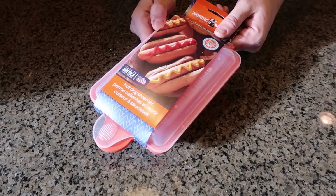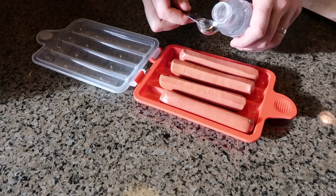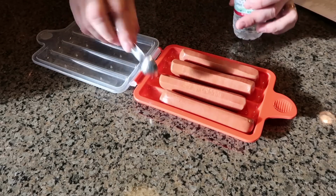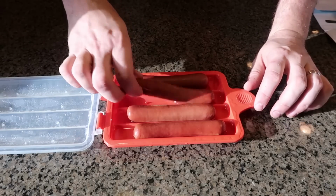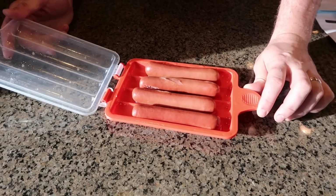And for the last hot dog gadget, this is a microwave hot dog steamer. Let's open it up. Put a bunch of hot dogs in there. It holds up to 4 hot dogs. We're gonna add 1 teaspoon of water in each well, like this. And if you cook 1 hot dog, you're gonna cook only for 20 seconds. And for 4 hot dogs, it's 1 minute and 20 seconds. Let's see what happens. Wow, it's equivalent to boiling hot dogs. It's actually pretty good. That's definitely the fastest way to boil your hot dogs and mess free in a microwave.